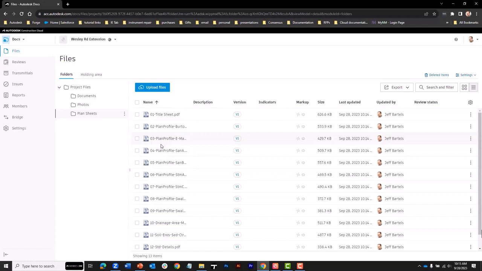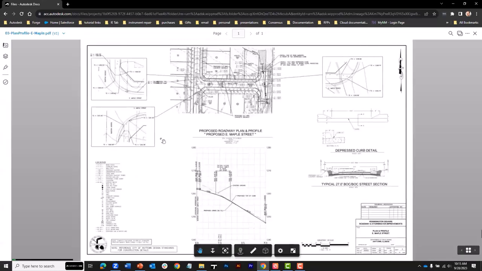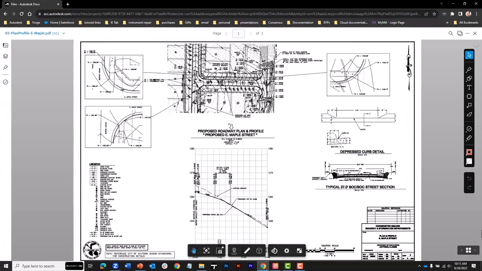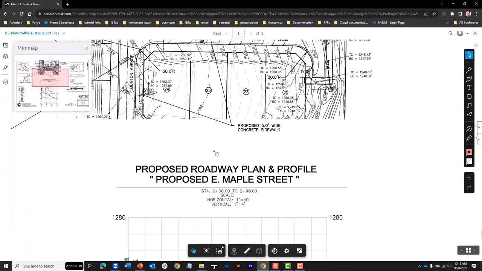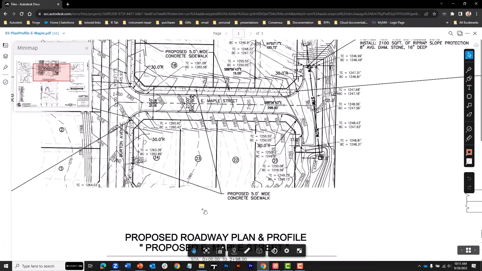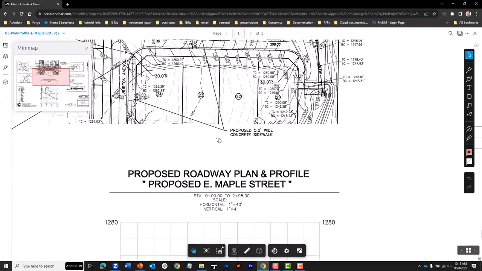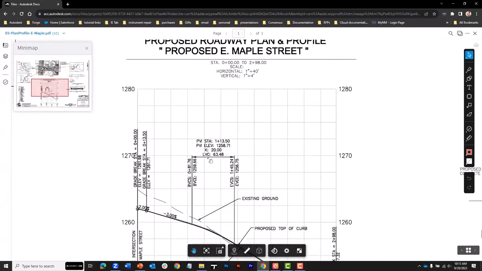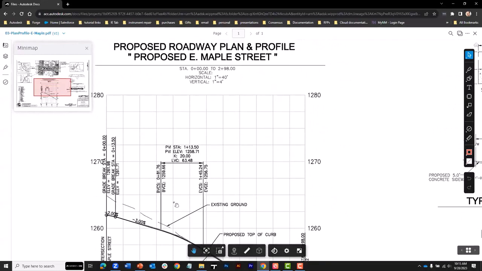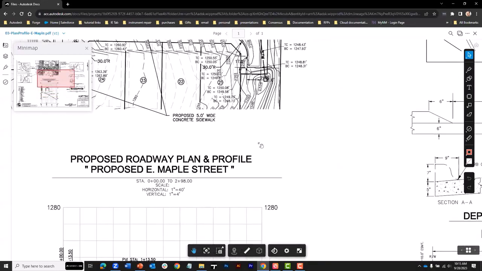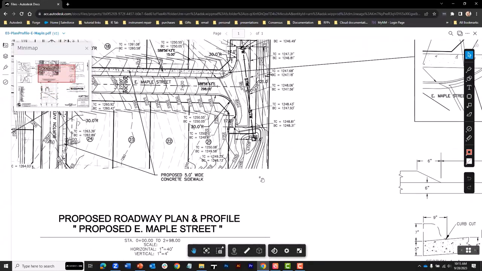When we access a folder, I can open the files within that folder just by clicking. They act like hyperlinks. This platform has the capability of opening more than 100 industry standard files that you may use with a project. Things like DWGs, PDF, DGN, Navisworks, Revit, Microsoft Office files, as well as images and video. When we open a file like this, I can hold the mouse wheel down to pan and zoom, much like I can within the AutoCAD environment.